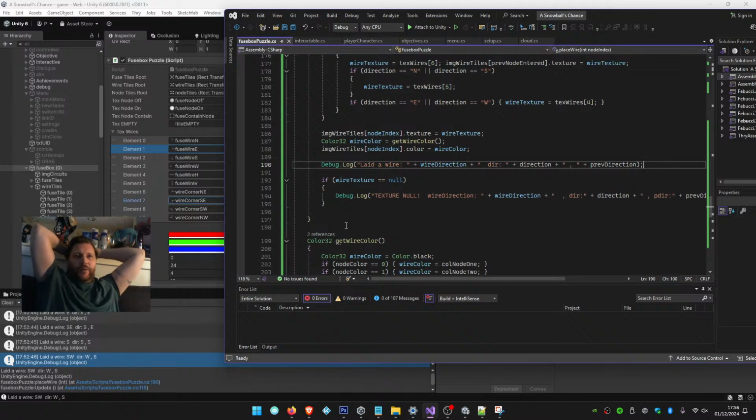Unless it's laying multiple wires per move, like more than it should be, or something.